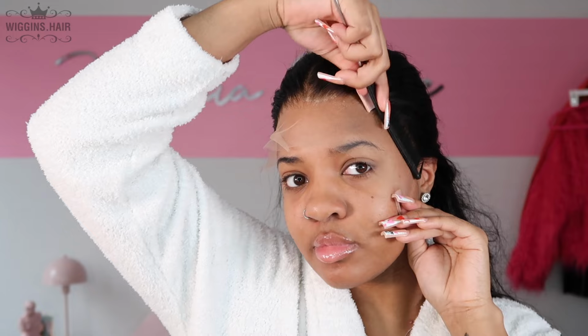All right, so now let's go ahead and flip the wig down. I don't like that, but the hair is gonna cover it, so it's okay. I'm just gonna go from side to side, gluing this down so that I don't experience any ripple. So I'm just gonna pull on this side, take my comb, and push the hairline into the glue, and then I'm gonna do the same to this side.